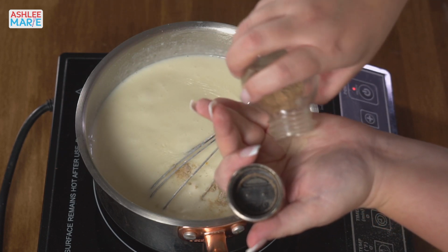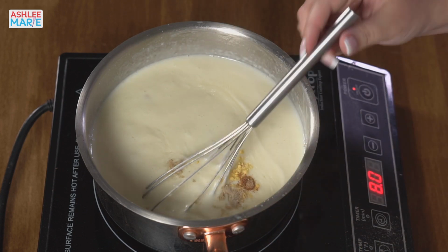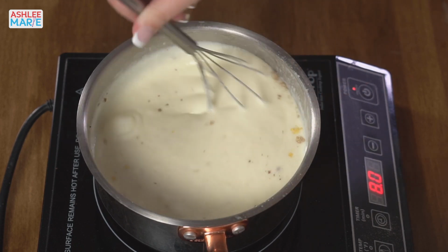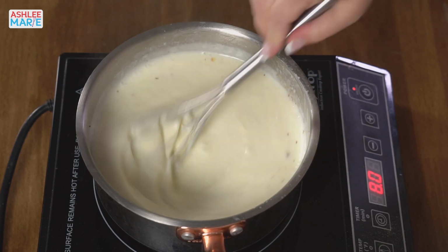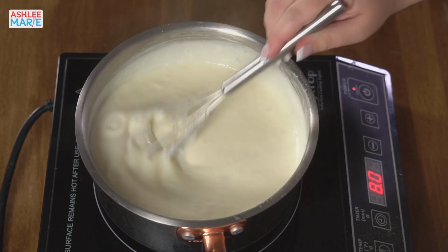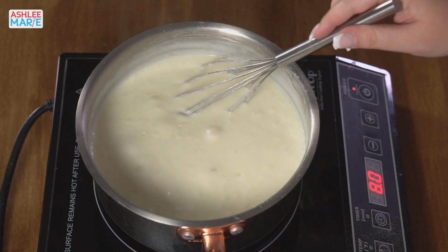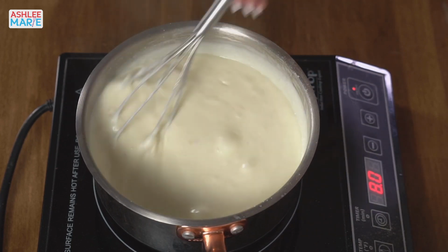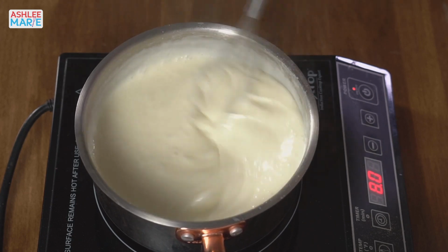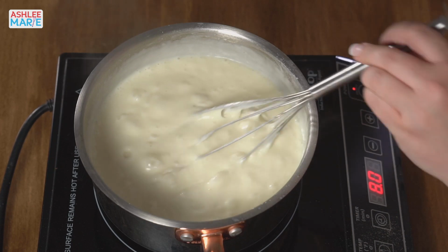I was surprised as I was researching mac and cheese a couple years ago that mustard and nutmeg are actually very typical spices for mac and cheese. Sometimes I'll also throw in some cayenne pepper. I really like that. And sometimes I'll use some liquid smoke in here as well. But look how beautiful this is already. Now the reason you add all of your spices except for salt is that cheese all has its own salt, and depending on the level of your cheese saltiness, you might want more or less salt.